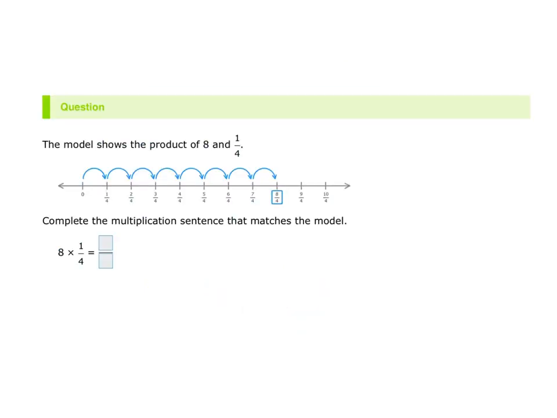The question in IXL today that you'll see most commonly is using a model showing a number line instead of a fraction bar. The model shows the product of 8 and 1/4. Well, product means to multiply, so we can see a multiplication problem here. And we're multiplying by 1/4 8 times. Let's take a look at how we would solve this.